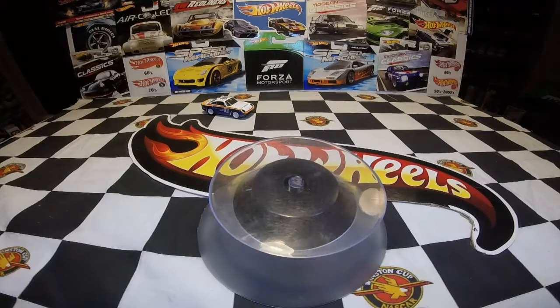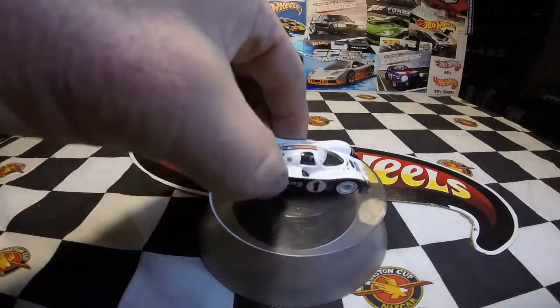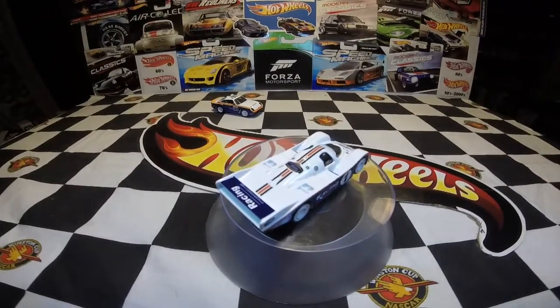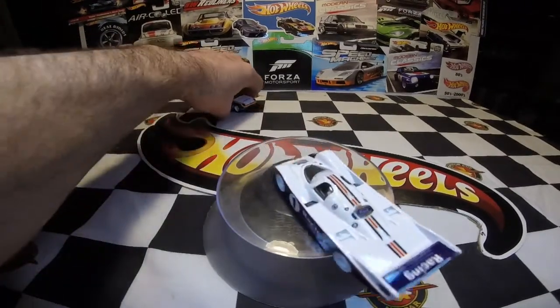I was hoping to pick this one up. I went to my Walmart because I needed to pick up a couple of things, and one of my friends said they had some cars in. This was like two days after I talked to him, and I still went down there and they still had them. Very cool to pick all three of these up — I got all three at my local Walmart.